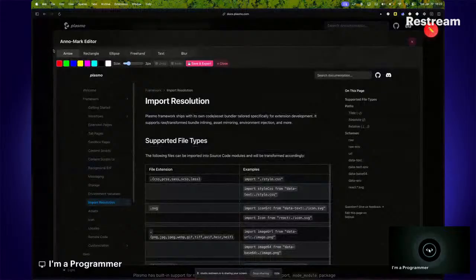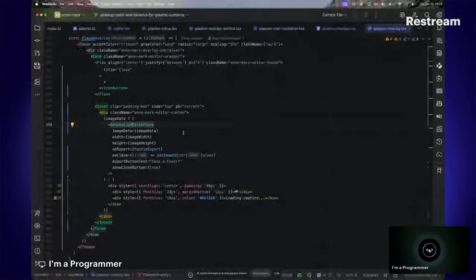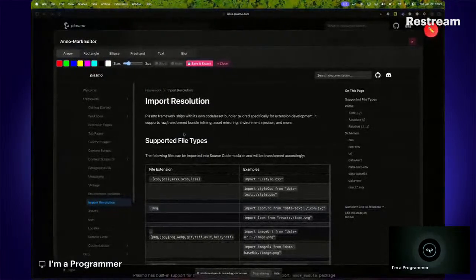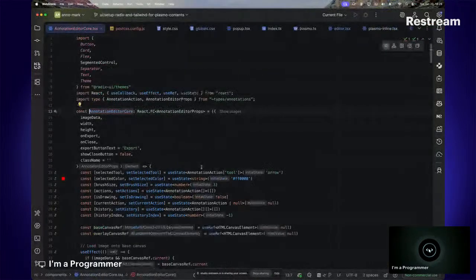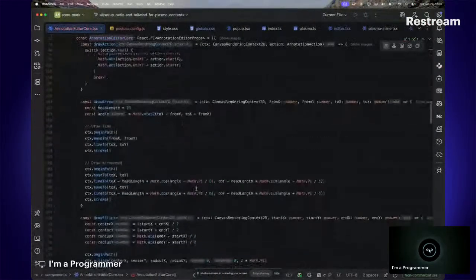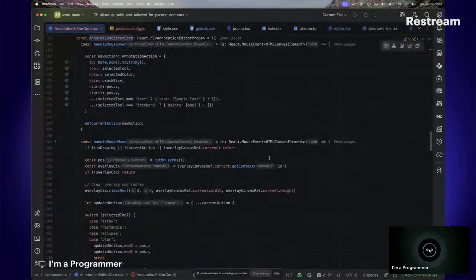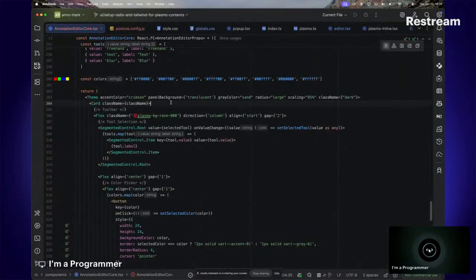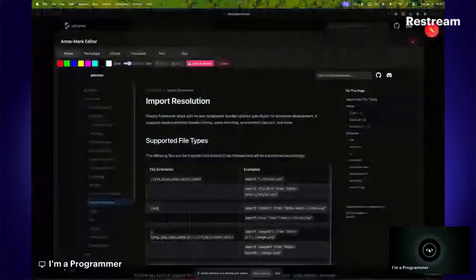And you can see here that the insert works. It is now edge to edge for all of them. So what I'm going to do is literally remove this from being a card. The annotation editor core, I'll remove it from being a card because I don't want it to be a card again, since it's now like a child component. It should not be wrapped inside the card. So that's one thing I'm going to do. I'm going to just leave it as a box in this case, instead of a card.